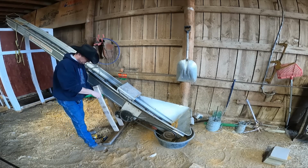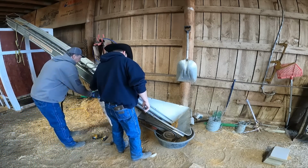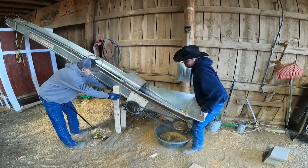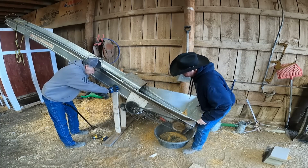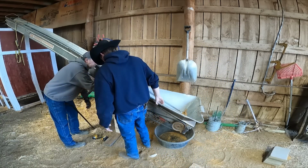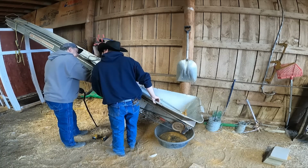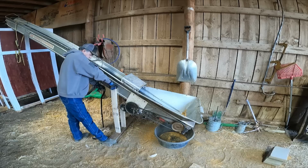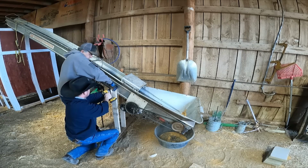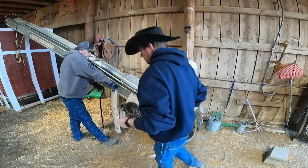Try pushing this back up. I'll lift it back up. Try pushing it back up there again. Okay. Okay. So now it is going to slide, the top part. The aluminum is smooth. I mean, the 2x4 is smooth. So it's just sliding along. So what about if we put a sheet metal screw right here, so it can't move? Yeah. Okay. So. That should work.